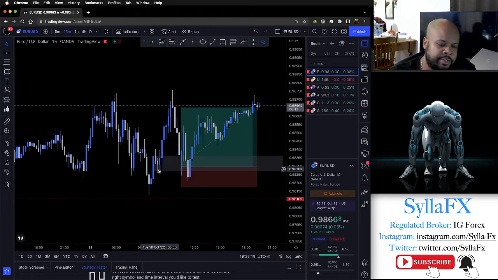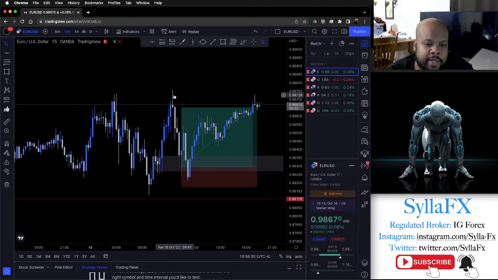So these are the rejections that I was looking at, and then price started to see a lot of buys coming in at the market open. So came all the way up to this high, and then I set up my demand level down here. Price comes all the way back down. I mean, this happens so often. It's so easy to catch sometimes, but price comes all the way in, a nice rejection.